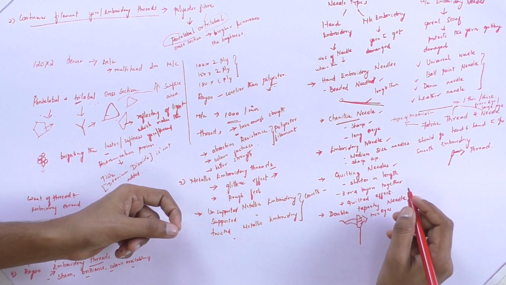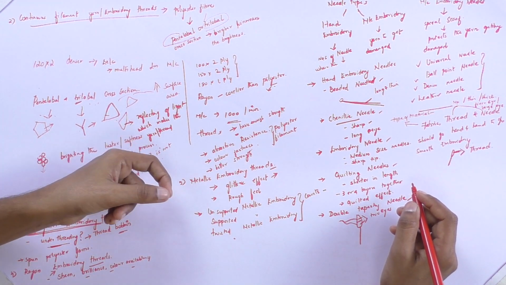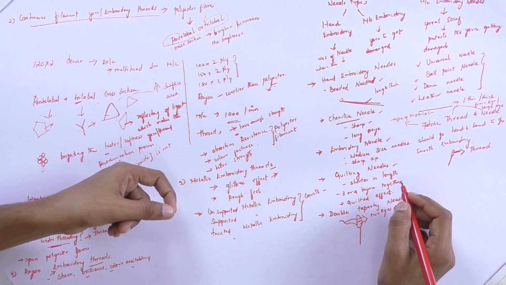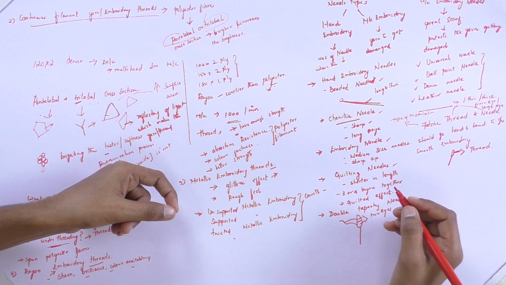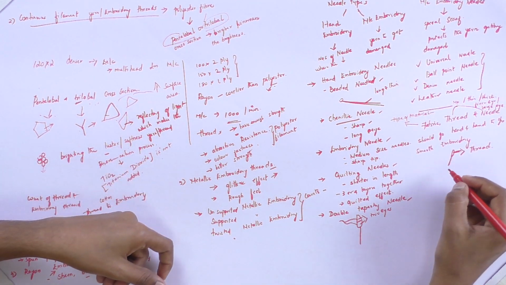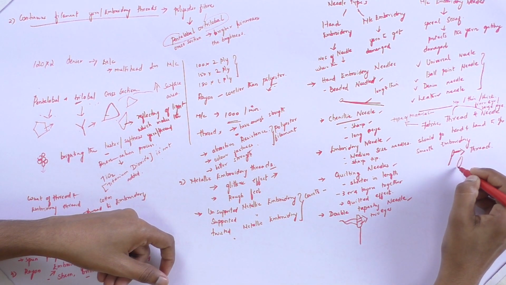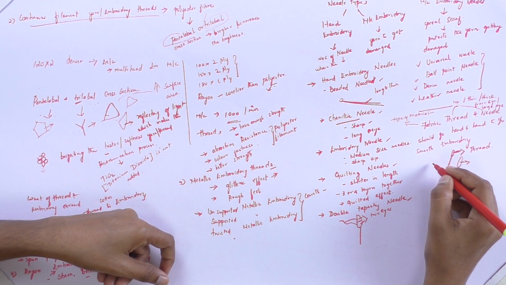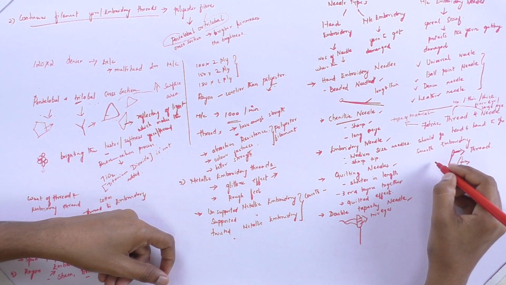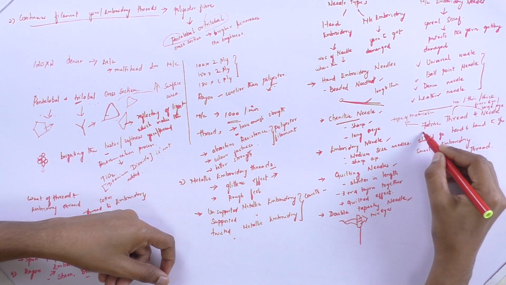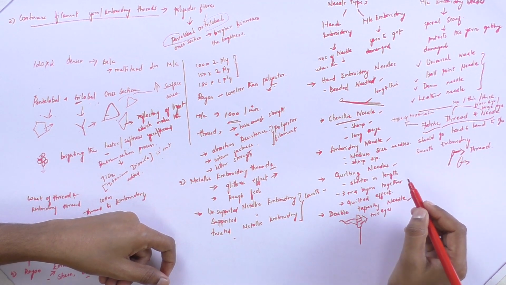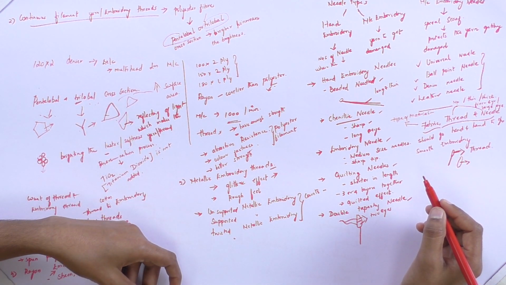Suppose you are going to start your embroidery with cotton embroidery threads, and the threads have 6 strands together. If you wish to do all 6 strands together in your embroidery work, you have to choose a needle which is larger in size, larger in the eye part, so that it accommodates all the 6 strands together in a neat manner. Here you have to use your common sense for combining these 3 aspects: fabric, thread and the needle.